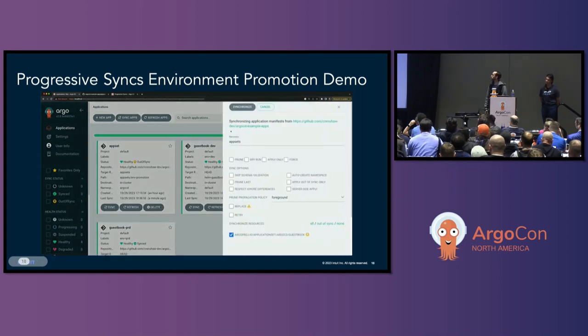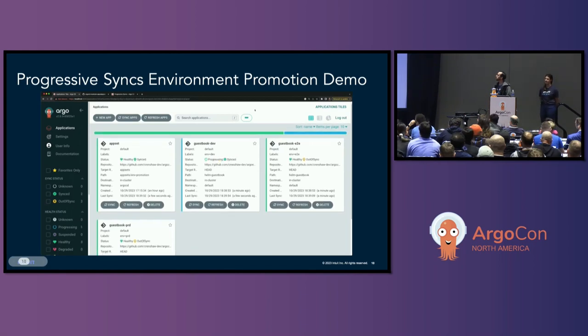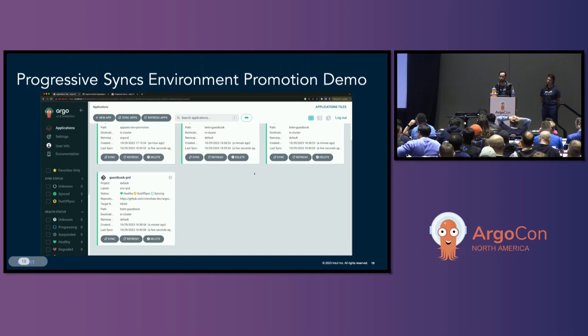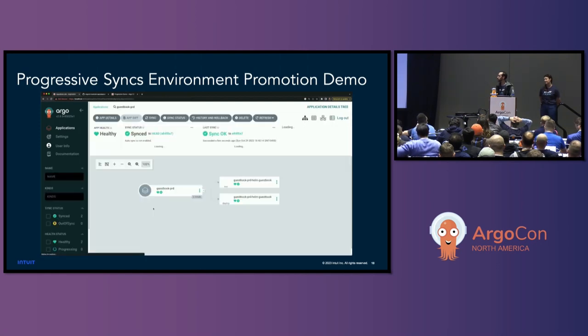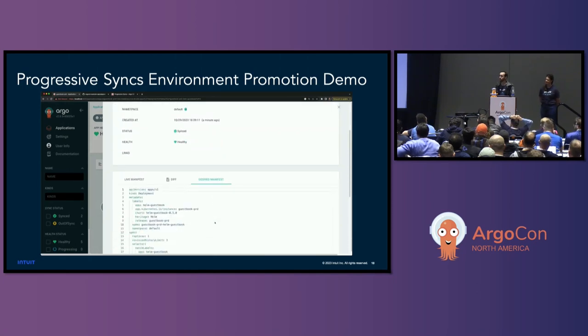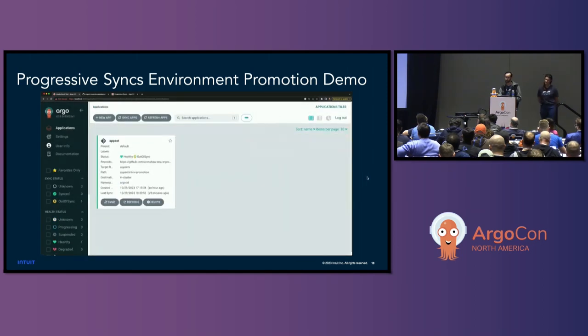Now I'm going to show making a quick change — the most common type: bumping an image tag. I've defined it as a value in the Helm values block, similar to how Argo CD Image Updater edits that field, so it would automatically allow you to use this progressive sync feature. The only change is bumping the image tag. I hit synchronize — that could be automated. It starts syncing the new image tag, goes to progressing, and then eventually to healthy. Tag 0.2 has no bugs, no issues, so it progresses all the way through all the steps, synchronizing all applications through prod — safely at every stage.